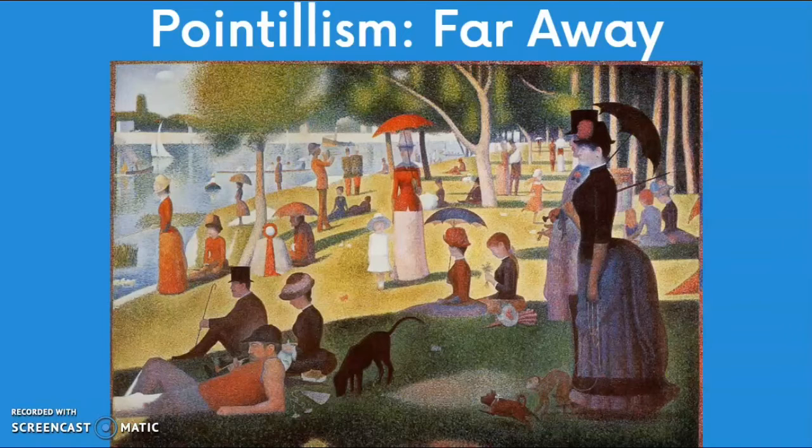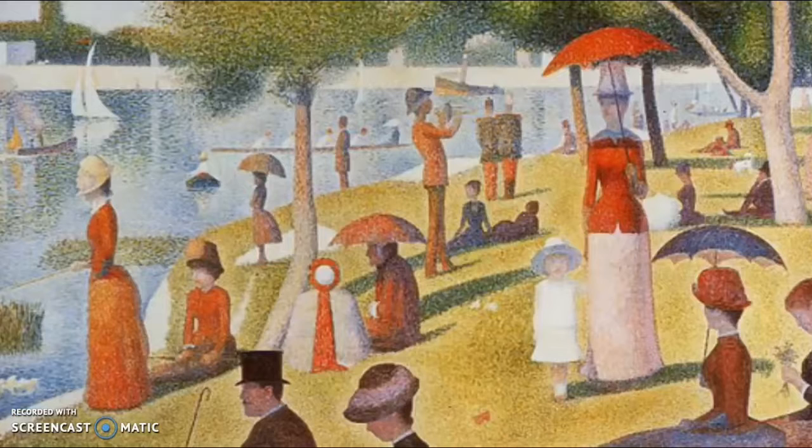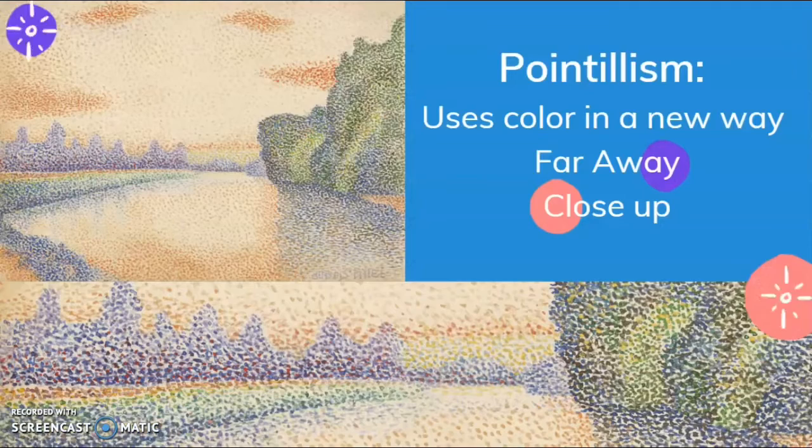The Pointillism artists had to understand color. They had to know which colors to put next to each other to create this technique. The painting shown here is one of Seurat's most famous paintings. Notice all the small dots of color. Look closer. A Pointillism painting is made up of small dots of color that you can see only up close. When the viewer stands back, they see the mixed colors, and how the other colors interact with each other. Instead of mixing the colors on a palette to get the colors they wanted, they used them in new ways.